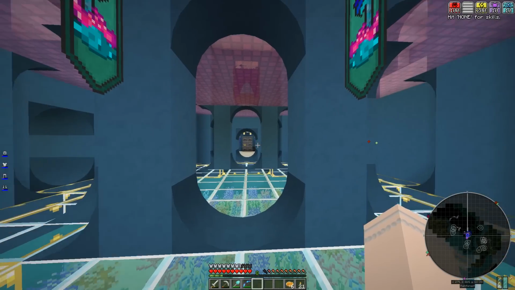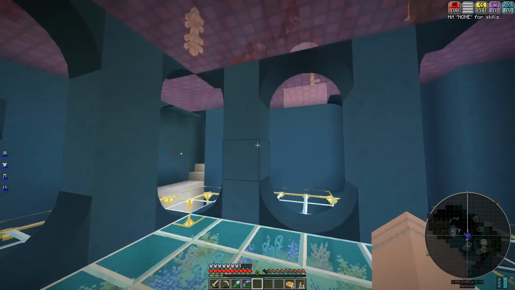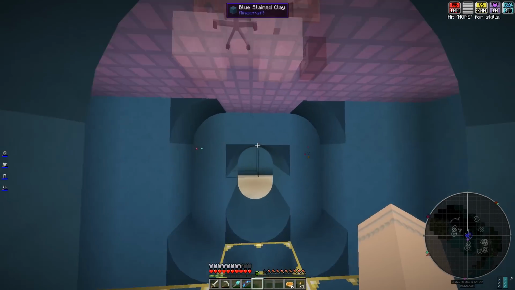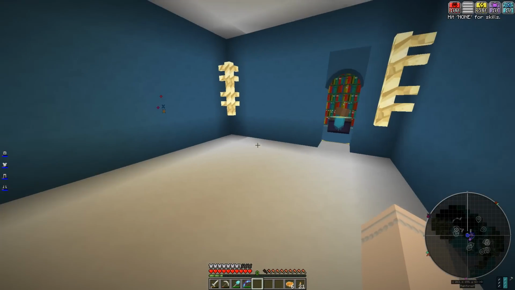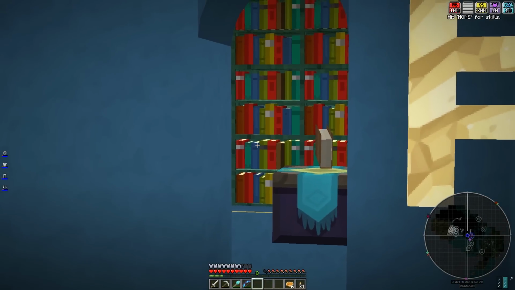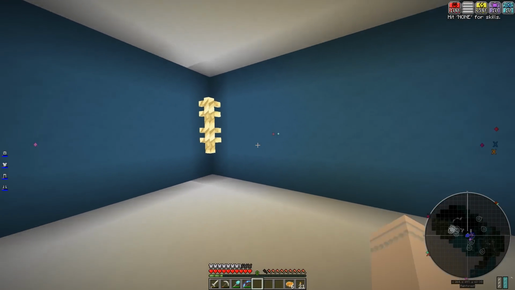So I'm gonna try to make this place a little bit more floral maybe, a little bit more nautical. Maybe put some paintings and other nice things. But we kind of got to talk about this room. I have a plan for this room. It's going to be a library, which kind of goes with that library. And this is going to be where we do all of our magic modded stuff.